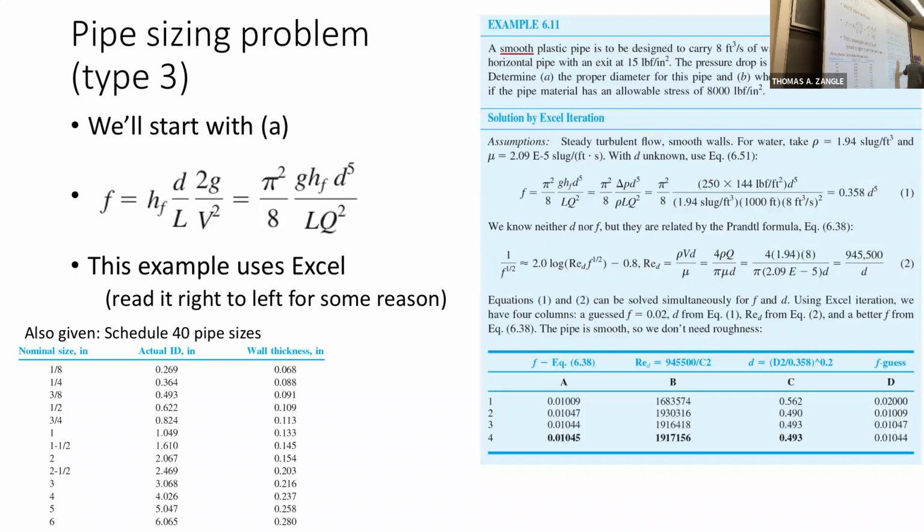So with that friction factor, we can then update the diameter. We can estimate the diameter of the pipe. From that, we can estimate the Reynolds number. From that, we update our estimate of f again using this expression or the Moody chart. When we go back, that comes over here, update diameter, update Reynolds number, update friction factor again, and so on until convergence. Okay.